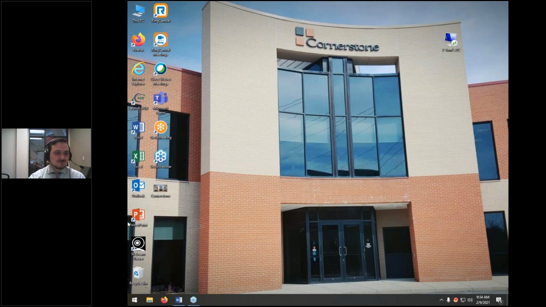If your screen looks very similar to mine, but maybe slightly different thematically, you're probably running Windows 7, and all of Windows 7 is applicable to Windows 10. The one thing I want to mention is that if you are using Windows 7, support for that has ended completely as well. That happened on January 15th of 2020, so your system might not be as secure as a Windows 10 system. And while I won't go as fast as I can, this webinar will be available online if you ever want to review it as well. The Cornerstone Resource Center is where you want to rewatch this, or if you have a review, you can submit it through there. Also, I only slightly mentioned that, so I just wanted to restate it.